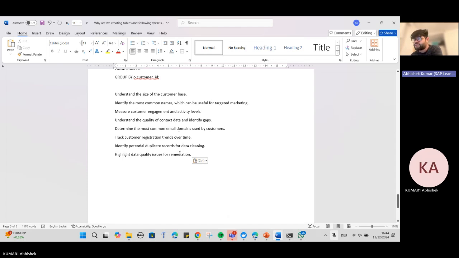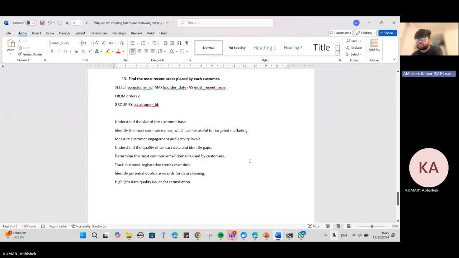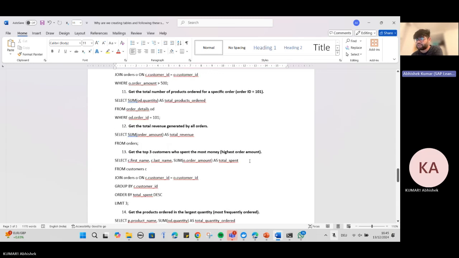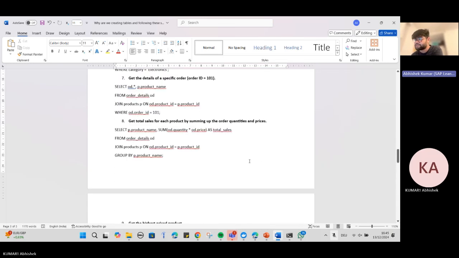We'll also investigate the most common email domains which customers usually use, and track customer registration over time. We'll also play with the real-time data and the latest data that we'll put into HDFS, and identify potential duplicate records for data cleaning, and also data quality issues in order to have proper data cleaning for further data analysis.